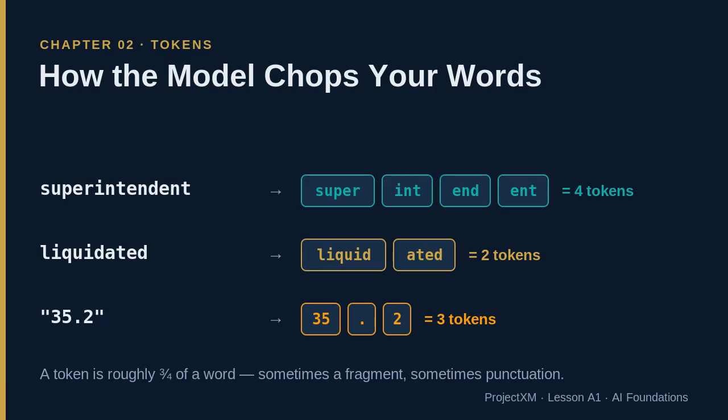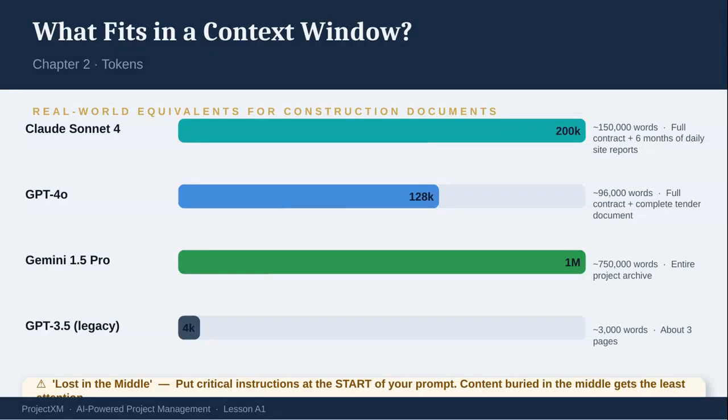And it applies the exact same process to numerical data, too, which is super important for construction. How does that work? Well, if you reference a specific clause, like, say, 35.2, the model processes 3 separate tokens. It sees the number 35, the full stop, and then the number 2. Breaking language down like that seems a bit tedious, but the sources emphasize that understanding tokens is totally non-negotiable. It is. Because, from what I read, tokens dictate the model's working memory. Yes, and that working memory is known as the context window. Exactly. Every model has a hard physical limit on how many tokens it can hold in its active brain at one single time.